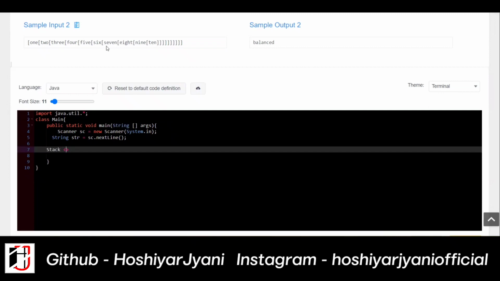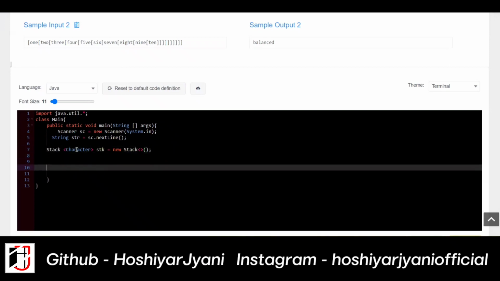It could be integer or string, but guys, these are all characters, so I use the Character type for this stack. The name of the stack is stk is equal to new Stack.